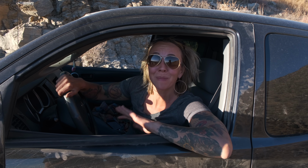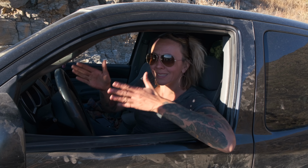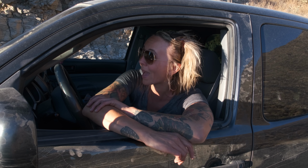So this continues to be an amazing road. I've been running some of these really steep sections in 4 low, which is amazing. My little truck just creeps right up everything. It's awesome. I've been really trying to pick good lines. That's something that we always try to do on the motorcycles, and it works for your truck too, except you have 2 wheels to think about instead of just 1 line of wheels. But it's been a great drive, and I am so happy with how the vehicles are performing.